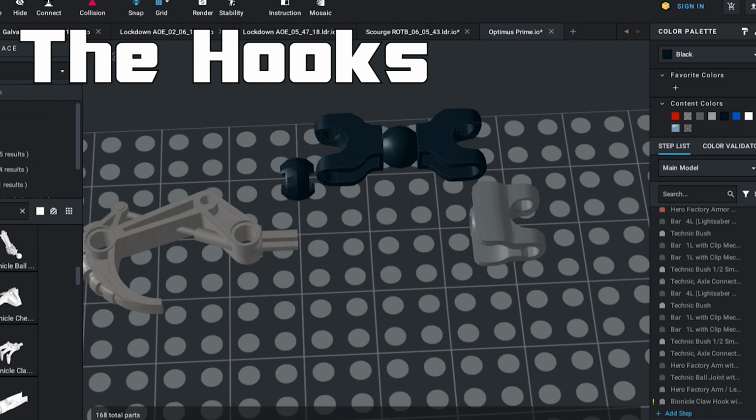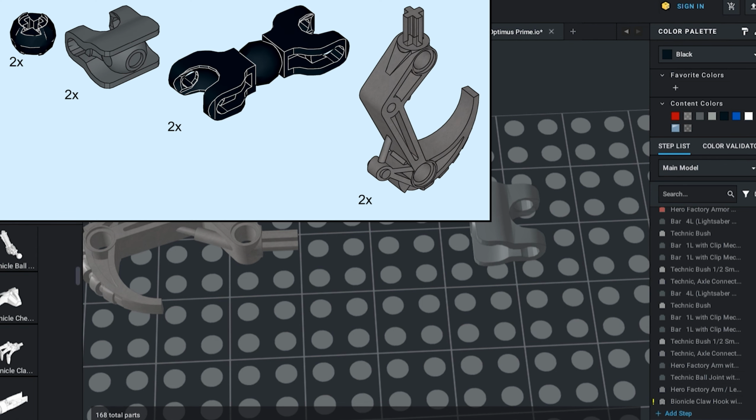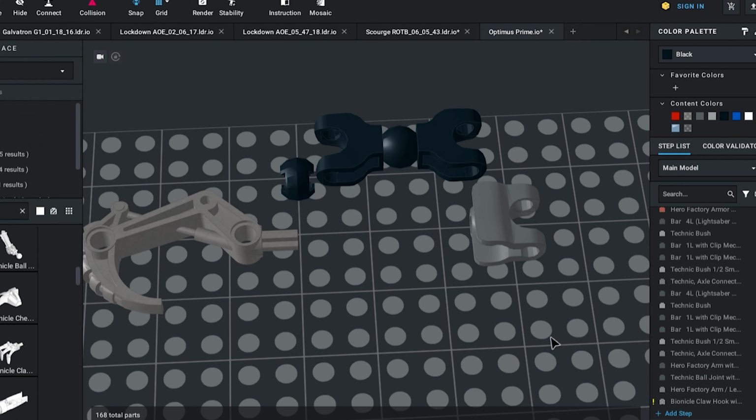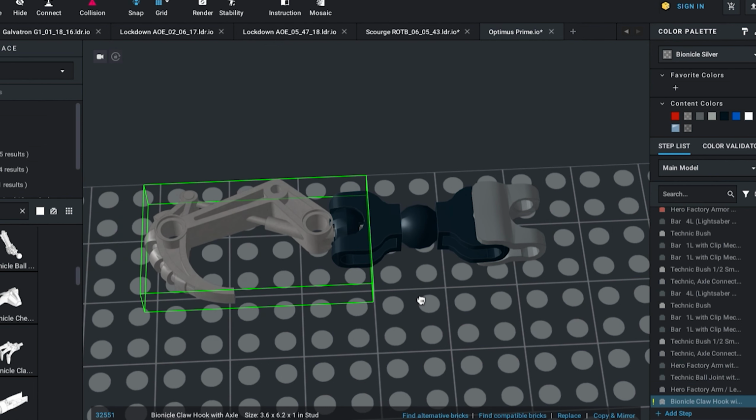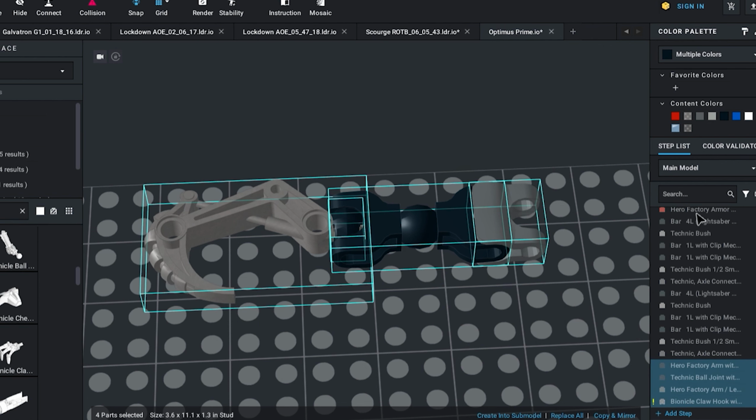First up here, we got the hooks. I didn't record footage for this one, so I have to do it in the software that I use. It's similar to other designs where you just take the double socket, put a ball joint, and put the weapon into the ball joint.